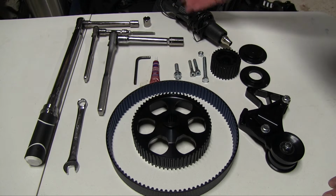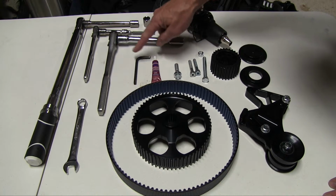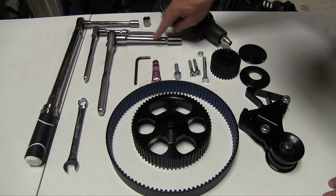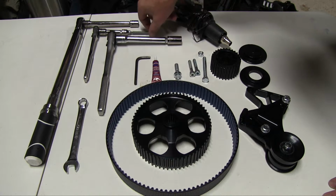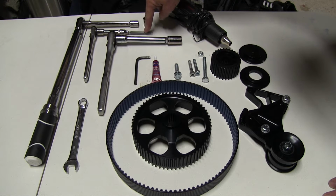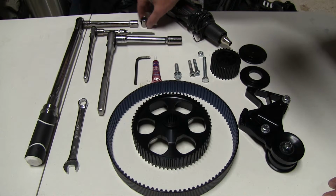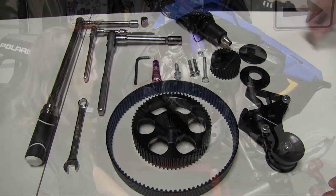We also have a heat gun, Loctite, an Allen wrench, a 9/16 wrench, a 3/4 driver with extension and 15mm socket, a 1/4-inch driver with a T40 star bit, and then to wrap it all up, we got our torque wrench with a 13 and a 15mm socket.